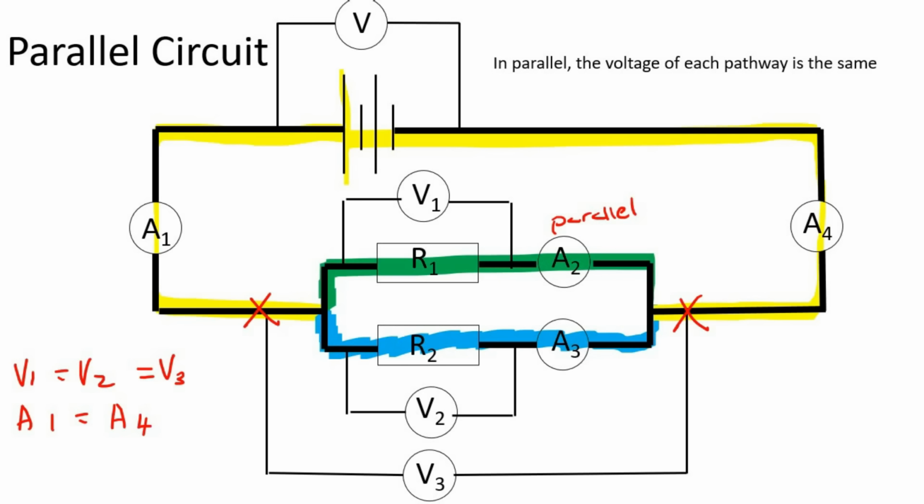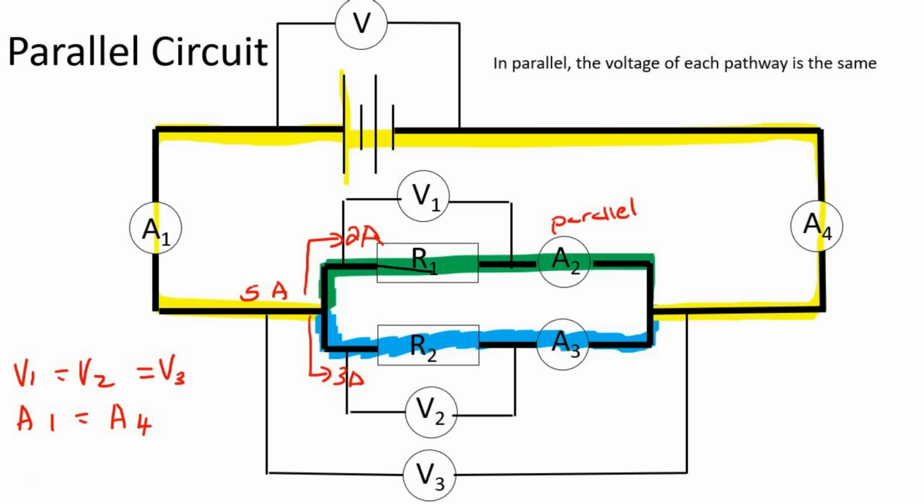Let's see what happens there. So let's imagine that we've got, let's say there are people that are busy walking. So let's just stick to normal electricity. Let's say the current flowing over here is 5 amps. Now when it gets to this part, some of the current is going to go this way and follow the green pathway, and some of the current is going to go this way and follow the blue pathway. Okay? Now let's say, for example, that 2 amps goes this way. Well, then what happens is that 3 amps will go this way, so that when you add these two numbers together, it still adds up to 5.